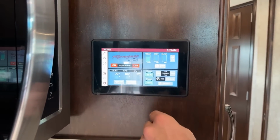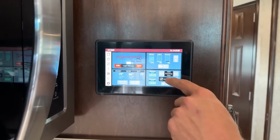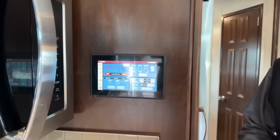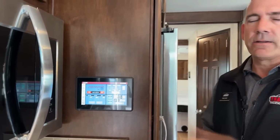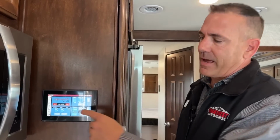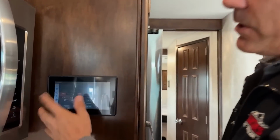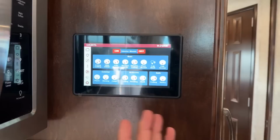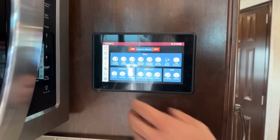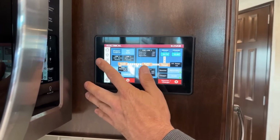This is your climate, what's going on in the coach. Nice little gen start, stop. AGS is where if you want to program your generator to start when your batteries are low or your temperature is high in here. Say you're going hiking, you have animals in here and you want it to maintain 70 degrees, you can always set that generator to kick on and off to maintain that climate. So it's a nice feature. This is more of a centralized lighting screen where you can just put independent lights on, or you have another master. This kind of monitors your electrical system.